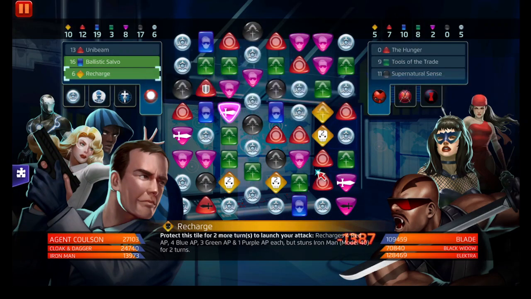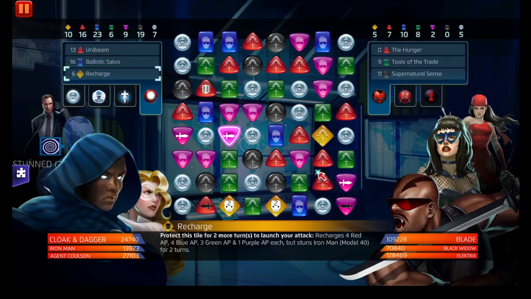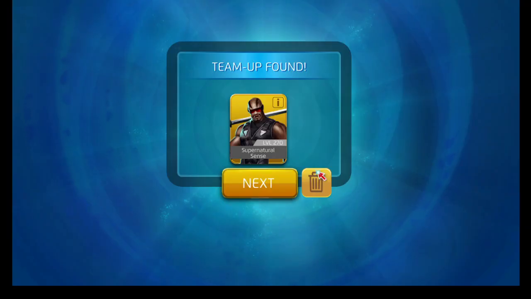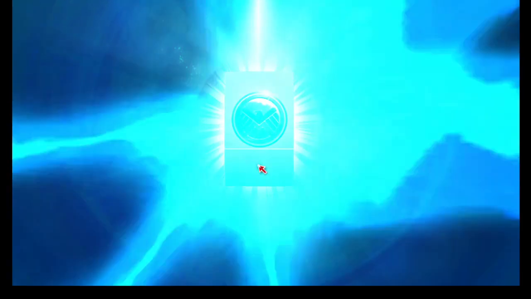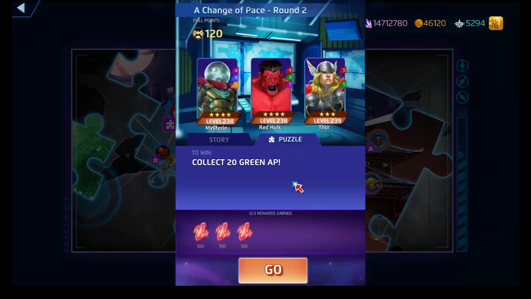I could have been done a turn earlier, but instead, I got tunnel vision. Pretty simple, straightforward. All right, the next one, we've got to collect 20 green AP. Okay, so there's a story behind this.